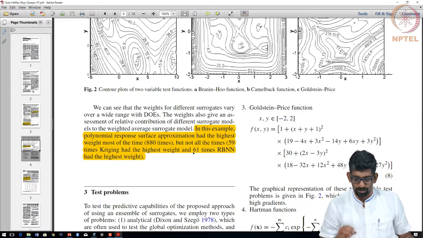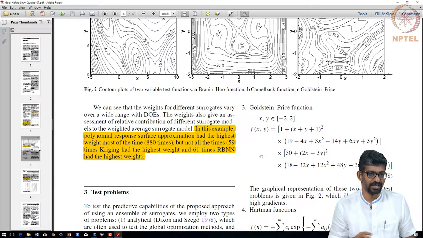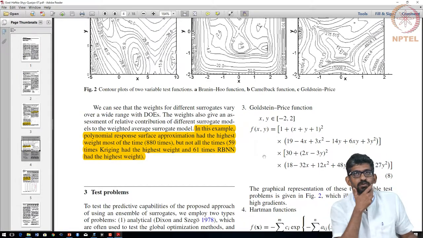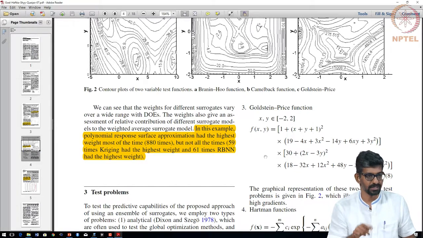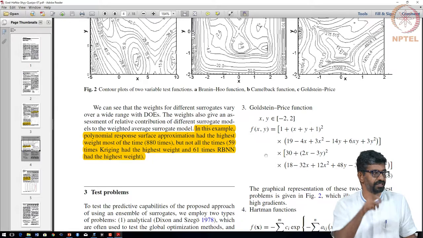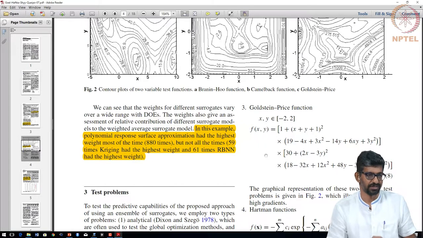Okay. So the whole idea is they say that no single meta model is going to win, unless, let's say that I know this function and I have built this approximation over the years, which is what you have, what they call subject matter experts in companies. When you go to automobile companies, aerospace companies, they have subject matter experts, they have very good understanding. Okay. In those cases, you know what function is to be fitted and you can use it, but that is not the case here.